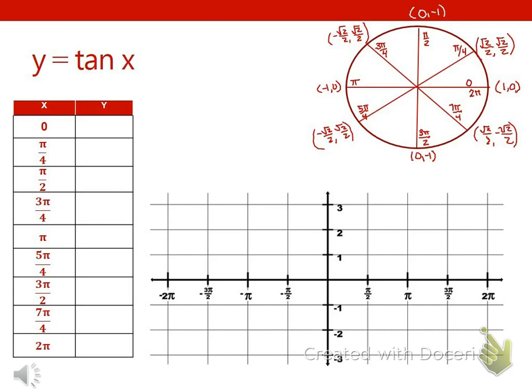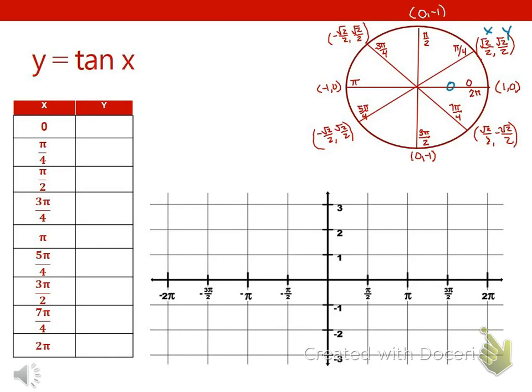Okay, x values, and we put the unit circle up here. And because we did, I want to add the tangent values to this. So in the unit circle, we don't write the tangent values down. But we could, and we probably should. It would be helpful. And before we get into the t-chart, I want to write out those values here on the unit circle. So tangent at 0, which is right here, right? Remember that tangent is y over x, or sine over cosine, right? So y over x means that the tangent right here is going to be 0. And I'll put it on the spoke, right?